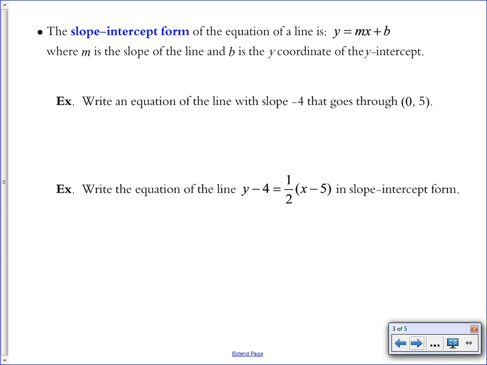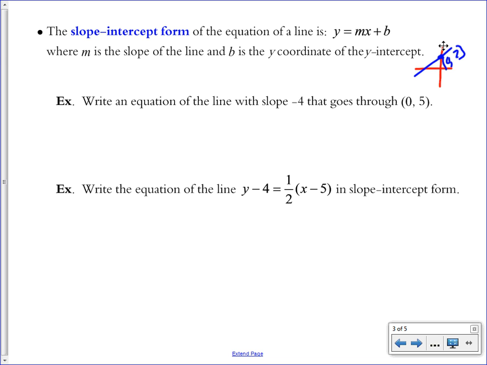The slope-intercept form, which is the most common form of the equation of a line, is y equals mx plus b, where m is still the slope, and now b, our new little constant there, is the y-coordinate of the y-intercept of the line. So that sounds complicated. It's not that complicated in reality. If you have a coordinate plane and a line that crosses it, the y-intercept is the point where it crosses the y-axis, and its coordinates are always going to be something like (0, 2), right? 0, something.